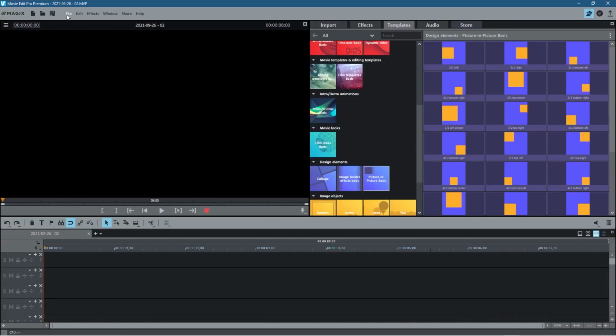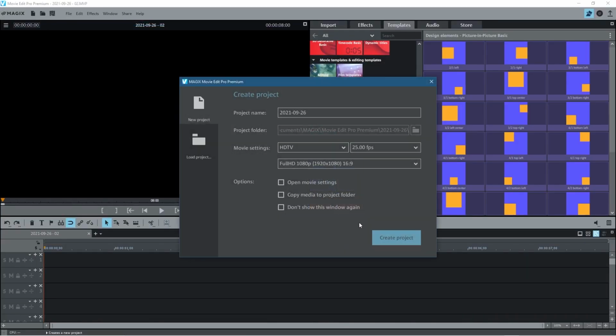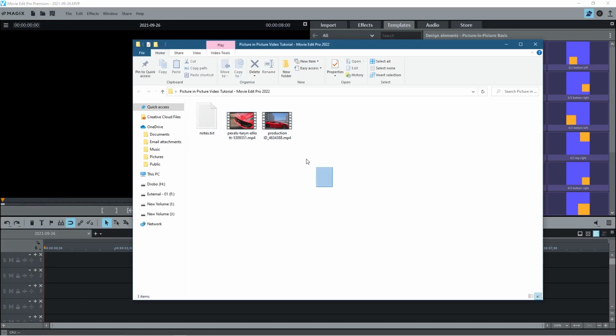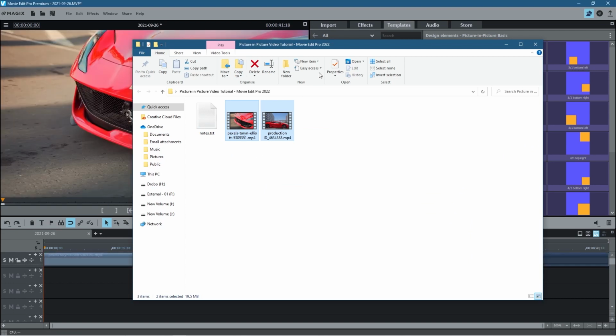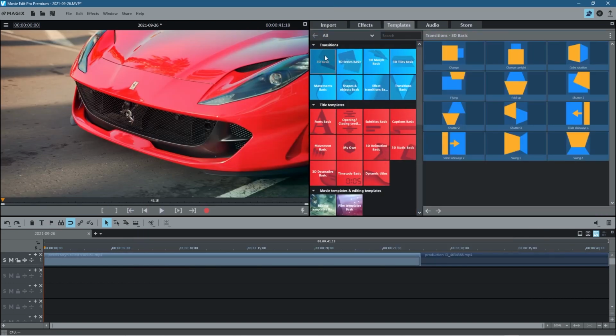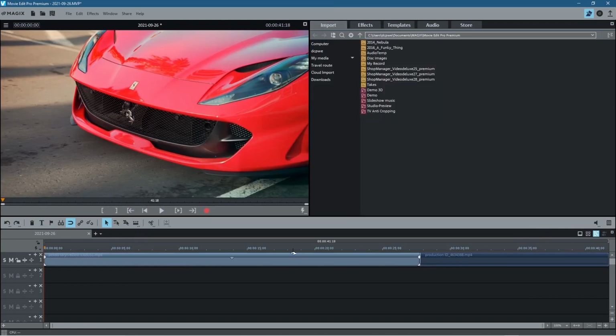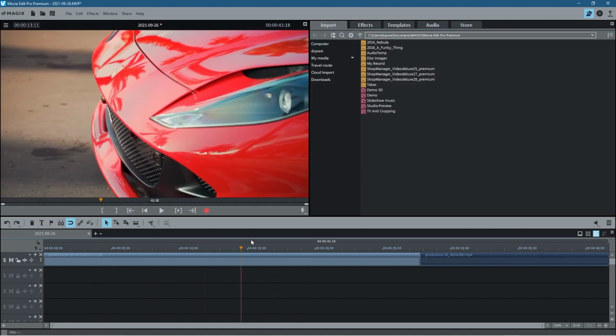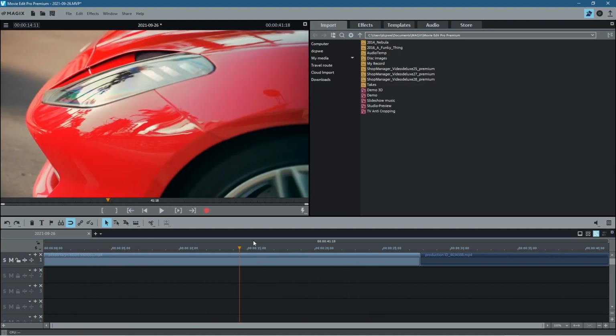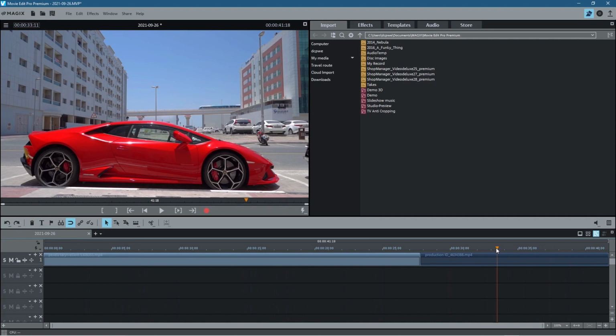Let's open up Movie Edit Pro and let's go to File, New, and we're going to create a new project with the default settings. And we'll drag these video clips onto the timeline here. And what we want to do is stack these video clips correctly. So this one is the car rolling, and when we move over to this video clip, it's just standing still in the background. So we want to use this as the background image and then use Movie Edit Pro to position that other video clip in the corner, for example. That would be like a picture in picture.